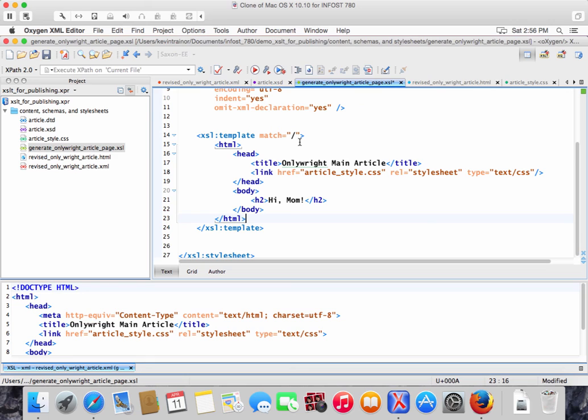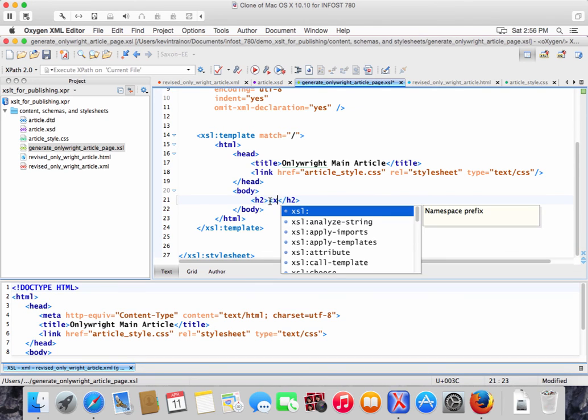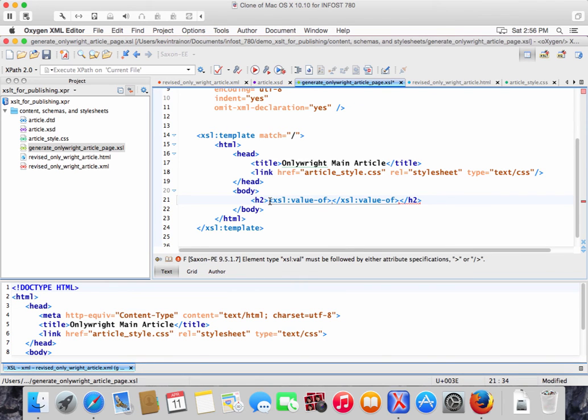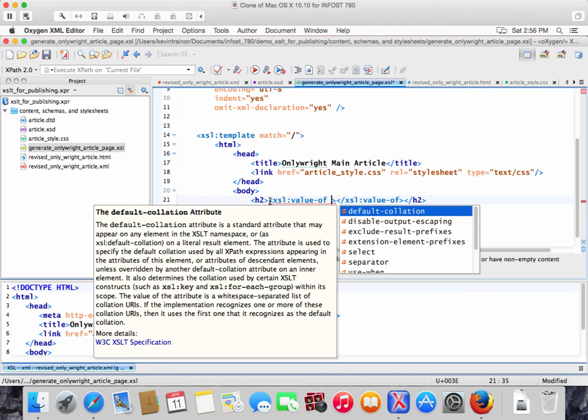It's not rule-based. So I'm just going to take a fill in the blanks approach to how to retrieve the title. I'll get rid of "Hi Mom," and I'm going to put in xsl:value-of, because that's how we pull things off in a fill in the blanks.